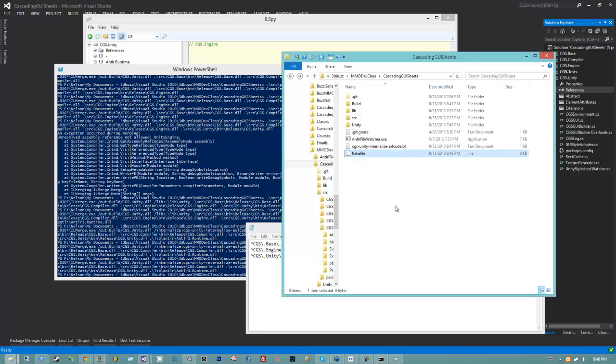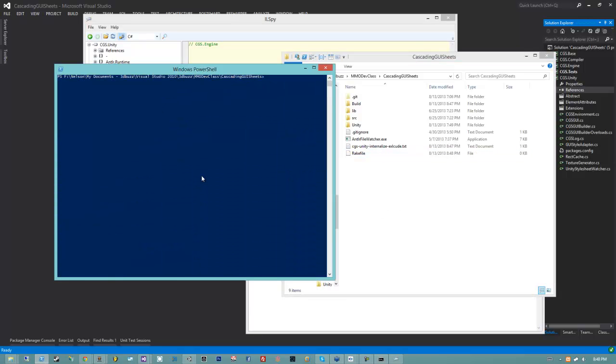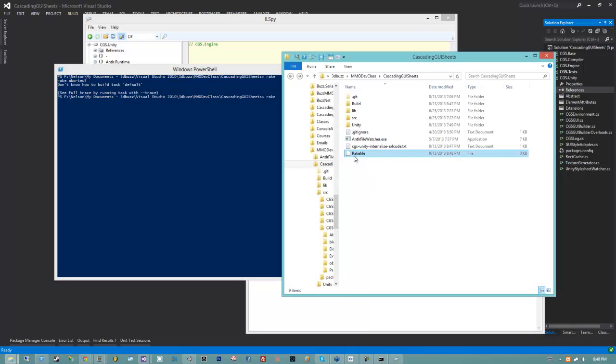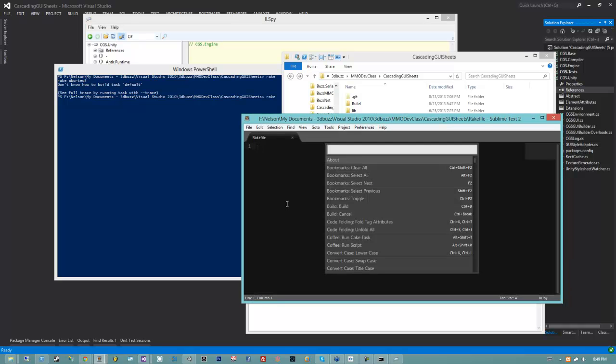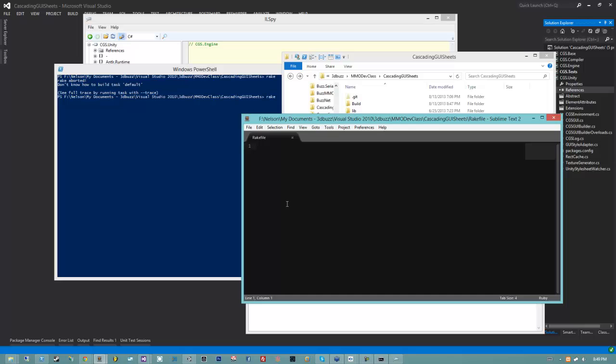So now I have my rake file here. What does that mean? Well, that means I can come in here and type in rake, which is cool. Rake is a little executable that comes along with Ruby that allows you to execute rake files. But obviously, this particular rake file is kind of useless because it doesn't have anything in it. It is empty. So let me first make sure I'm on Ruby. A rake file is actually just a Ruby file. So what you're about to see is all valid Ruby code, which is kind of neat about the language.